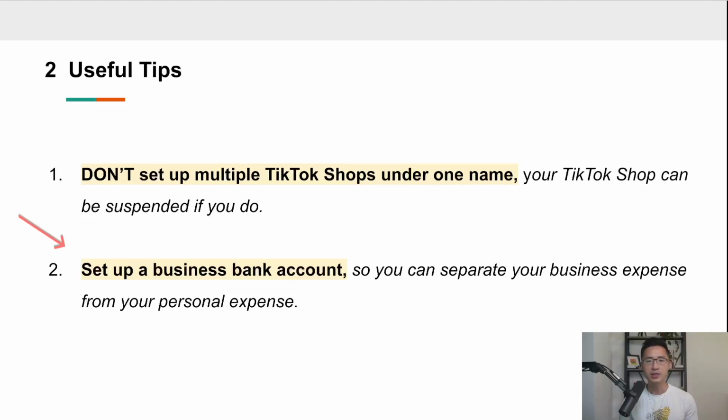The next tip is to set up a business bank account because you want to separate your business expense from your personal expense. That's just really good business practice, especially for a business model like print on demand. So having a dedicated business bank account will definitely keep everything much more organized.